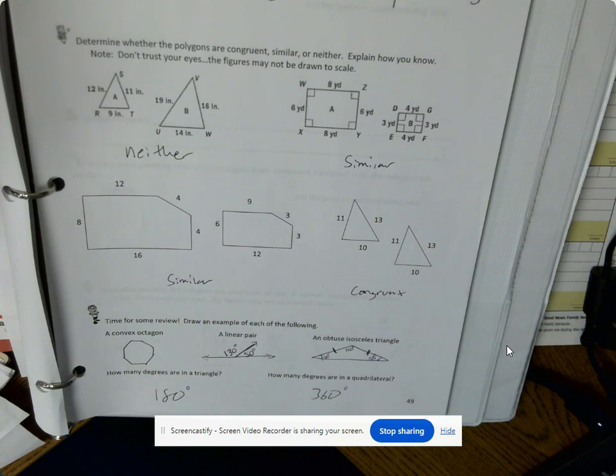Math packet number 12s are due today. So make sure your name is on it and it is turned in. Packet number 12 is due today by the end of class. So if you're working on it during class time, you can do that. You are going to review this unit on your own and make your own help sheet, because I need to do retakes for people that need retakes. So you are reviewing and making your own card.